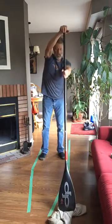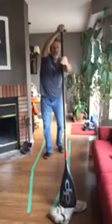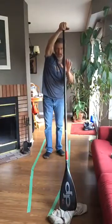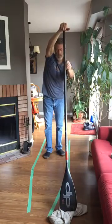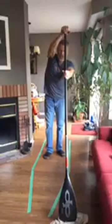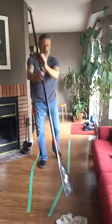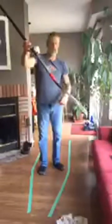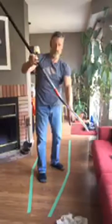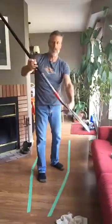Now, when you catch the water, when the blade goes in the water, I'm just going to move back a little bit. This is the position that we want to be in to generate force, right? To move our board forward. First of all, our body weight is forward and getting on the paddle, and we're forcing the paddle to take our body weight. So we're loading body weight on the blade. But the direction of forces is really important here too. When the blade is squared up like this, right? It's going in the water with a positive blade angle, like this, and some of the force is going to be directed down, directly down into the water or into the floor here, and some of it is going to be directed backwards. Okay, those are the two components of forces that are being produced.